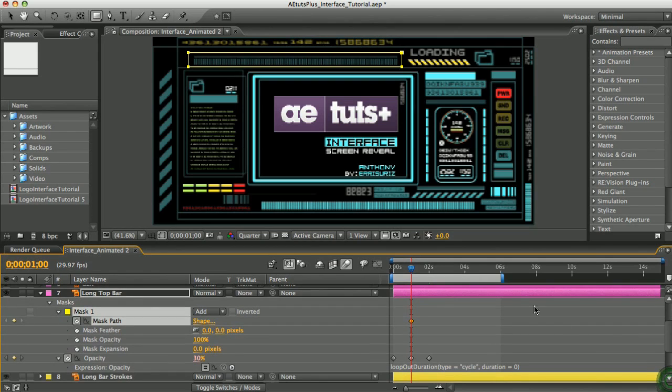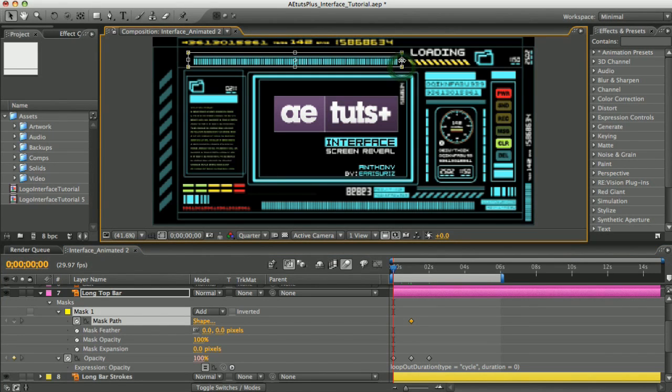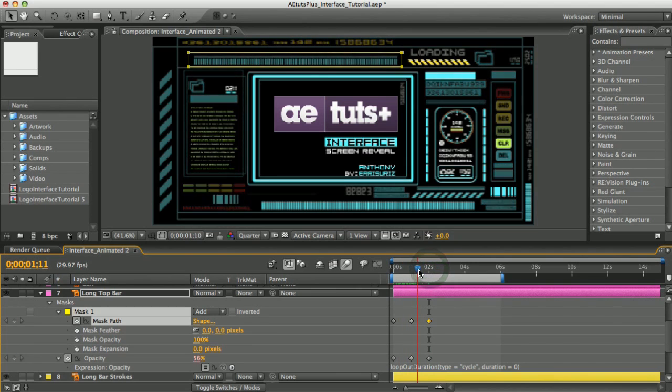Then we'll move back to the beginning of the timeline and select the mask by double clicking and drag it back to the beginning here. This way it animates in from nothing, and we'll hit K to go to the next keyframe, hit K once more, and we'll create one more keyframe, so it will hold here for a second after it animates in.